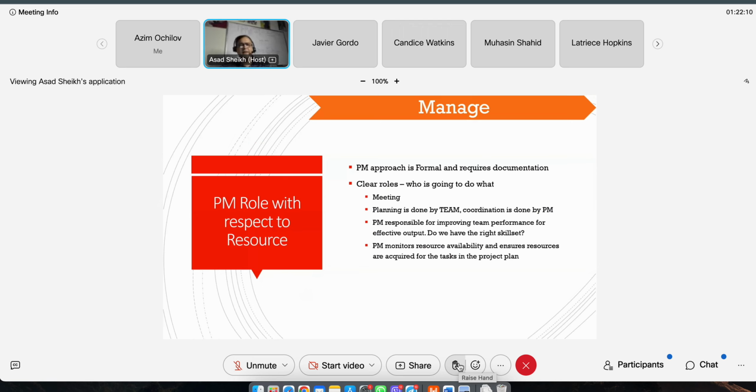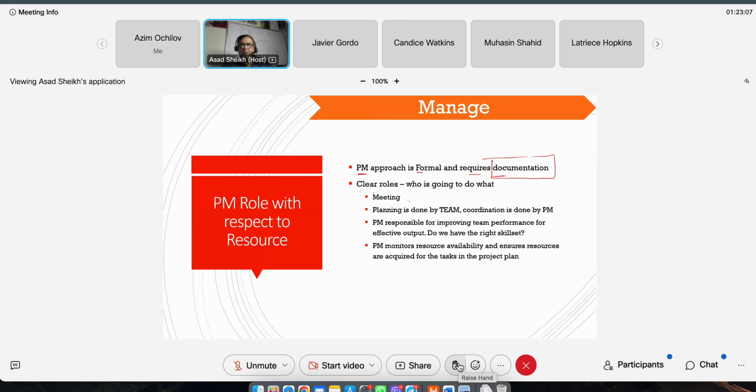All right. So talking further, now we're going from planning into what's up here. This is a little before the cart before the horse, but it's okay. Whenever PM approach is formal and requires documentation. So whenever you're talking about teams and you're talking about their responsibilities and all that, you're using some sort of tool, and that tool is documented. In other words, you create a spreadsheet, and that spreadsheet is your documentation, right? In terms of the team's profile, right? You're documenting the team's profile somewhere on the folder, team site, wherever.